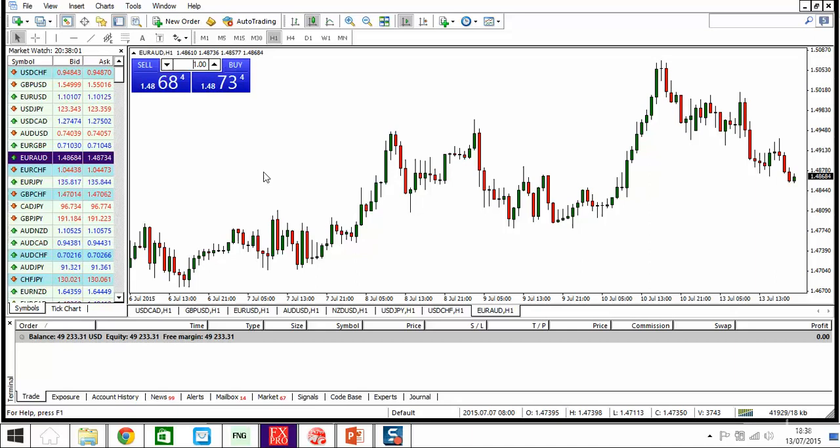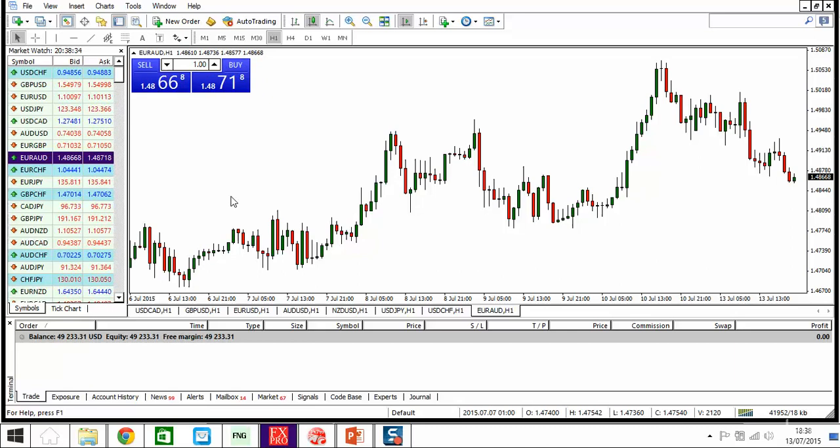If you've got a different figure to that, you need to change that, because when you first log into your platform, it will default to a certain number. That number may be different to the trade size you want to put on a trade, so you've got to make sure that you're always checking that trade size before you go into a trade, because we don't want to be putting too much risk on a trade or too little risk on a trade. So that's how you put your trade size, just by literally deleting the current reading and putting in your most up-to-date reading from your online calculator, which you'll find more information on in the risk management section.